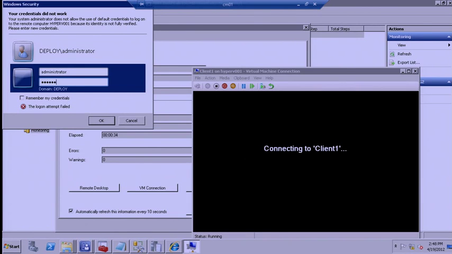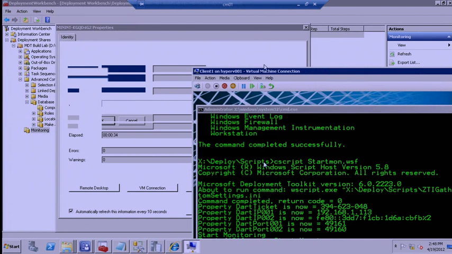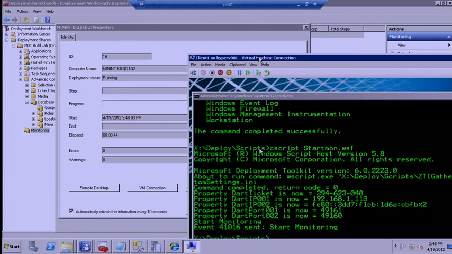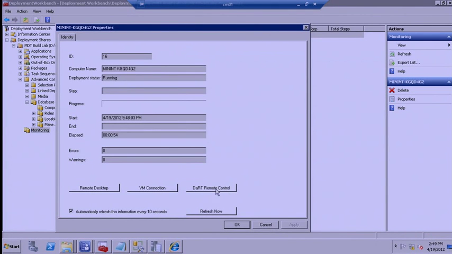Could be the screen resolution that we are having in these machines. Here we go. So now you can see I'm using virtual machine connection to remote into WinPE, even though I'm not at the actual Hyper-V host right now. And this could be very useful if you have a large data center where you have a bunch of Hyper-V hosts and you're not really sure which host is running which VM, etc. So you can use either of these methods, either the Dart remote control or the VM connection to remote into them. Yes, sir?